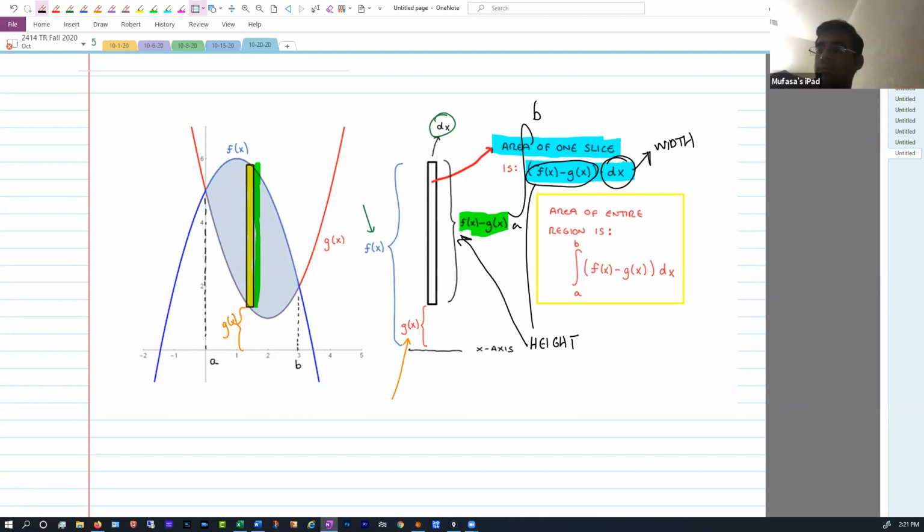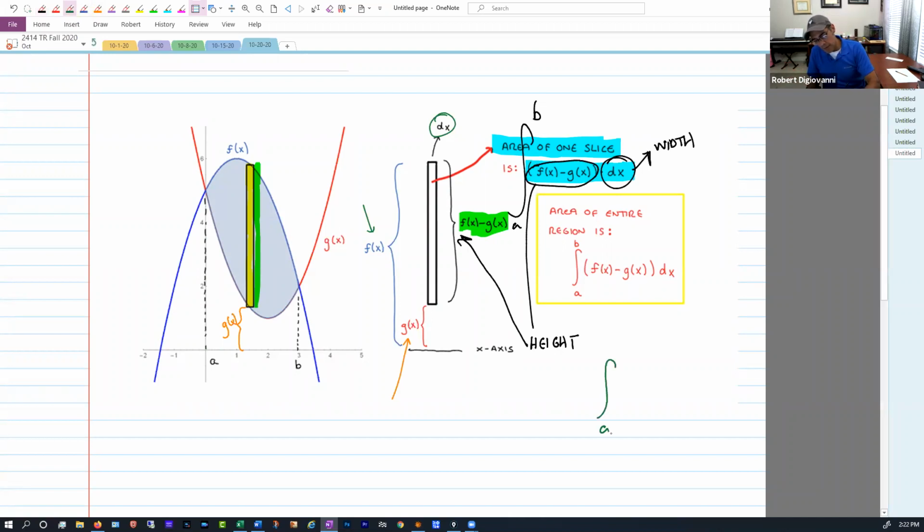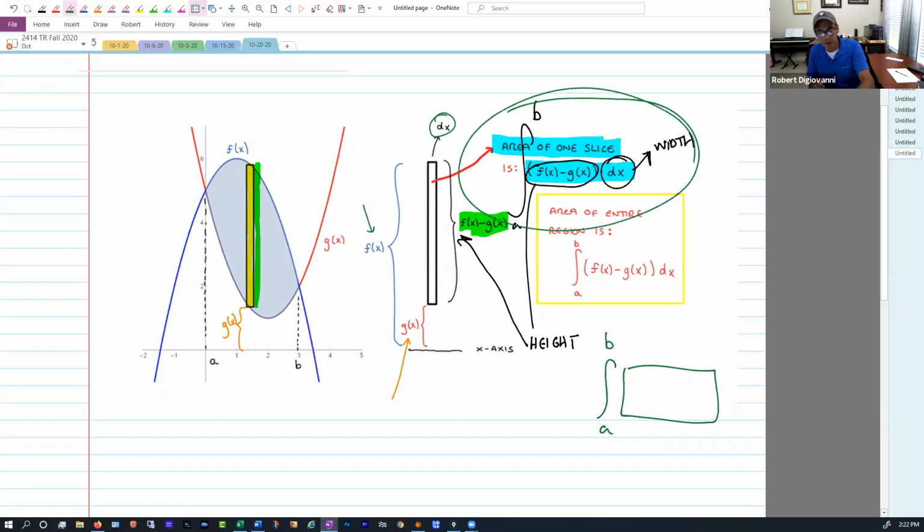That's the whole beauty of the integral idea, that it allows us to add up an infinite number of things. What you're going to see very soon as we proceed is that when you do an integral from a to b, what's in here so far has represented area of something, but it doesn't have to be. You can add up a lot of things. Anything you want to add up an infinite number of, you can do that. So if I later have a formula like this one in blue that gives me the volume of something, then I can use the integral to add up an infinite number of those things and get a total volume.